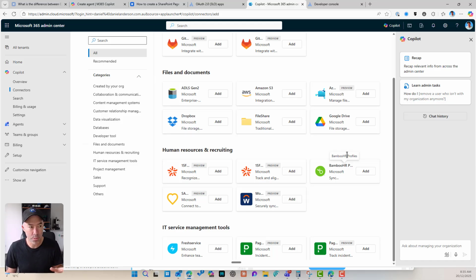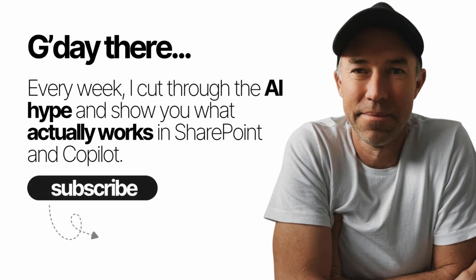So I hope that brings you some value today. Fairly straightforward in setting that up. Now, if you don't know or you're struggling to set those connectors up, a really good way to do that is just grab a screenshot of the screen, pop it into Copilot and say, how do I set this up? And Copilot will give you the answers to help you set that up. All right. And then you just keep talking to that chat, and then you'll get to the end result by setting up that connector. All right.